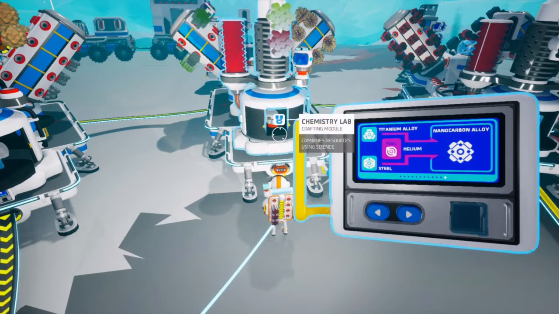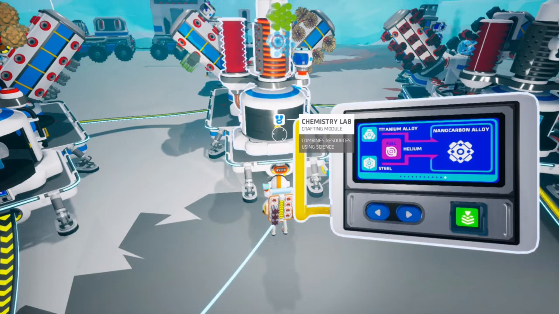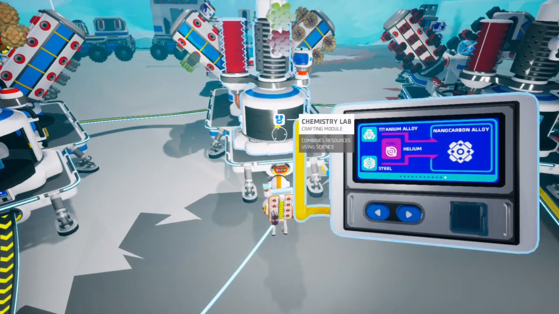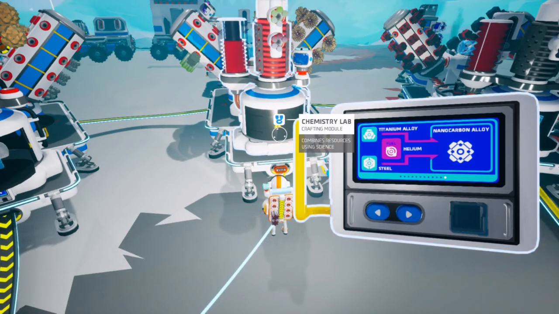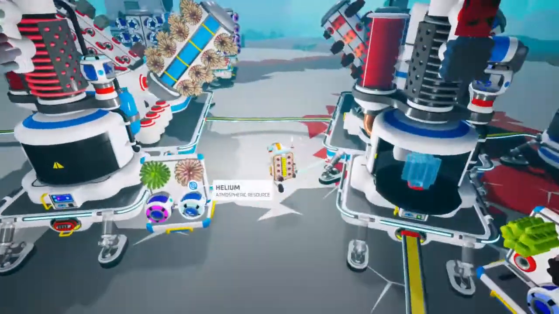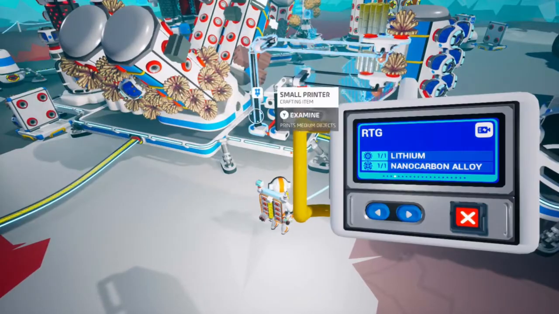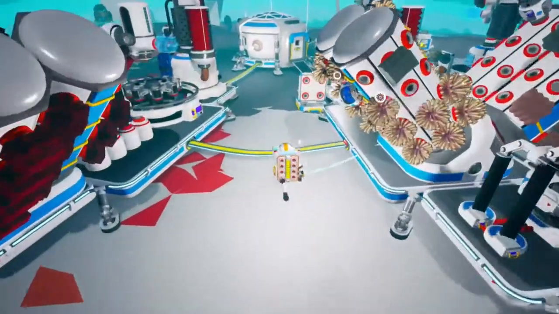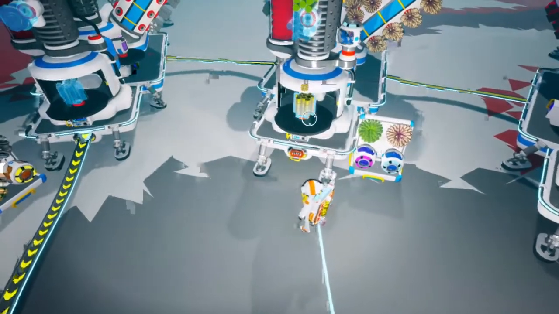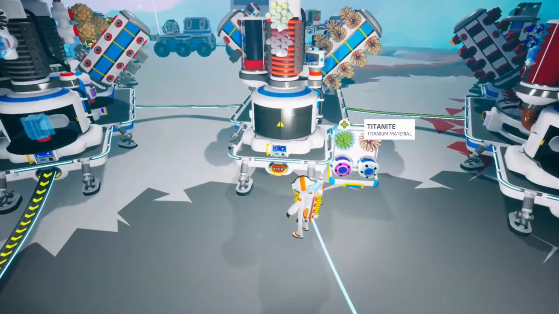Switch over to nanocarbon. Okay, once we get the third one started, we'll run over and start those 2 printers. There, ready to go. Okay, this one's ready to come out. Start it one more time. This last one we're going to grab and stick on our backpack.